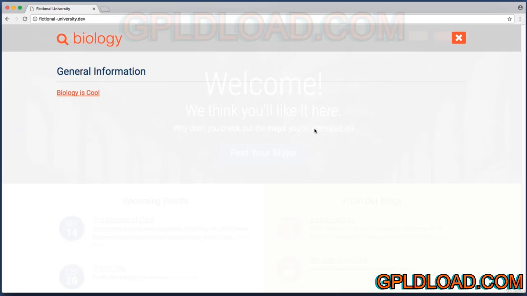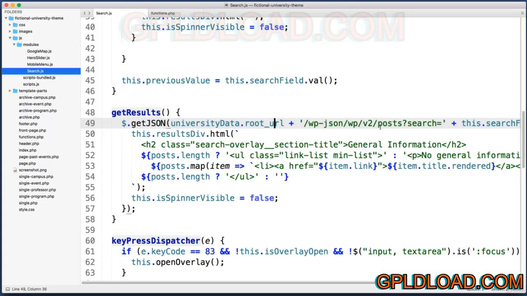Our next lesson is going to be super short and quick. We're just going to make a few minor user experience improvements to our search overlay. But looking ahead beyond that, you might be wondering, how can we search for content that isn't a post? Right? How can we search for other post types? So instead of posts, what about pages, or professors, or campuses, or events? Well, that's exactly what we're going to learn how to do right after our next really quick lesson. Let's keep it rolling, and I will see you then.